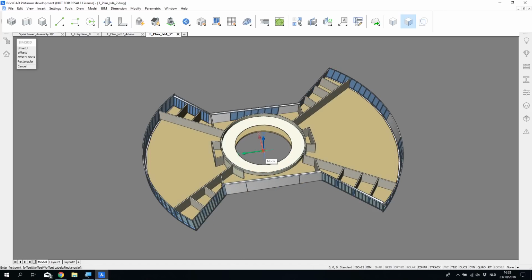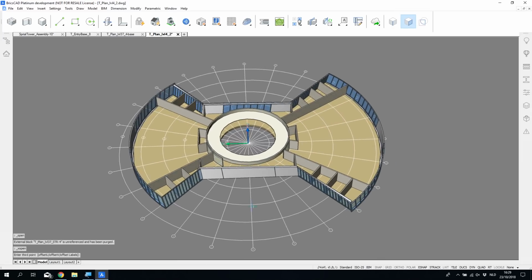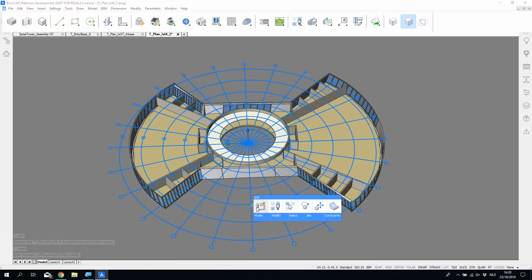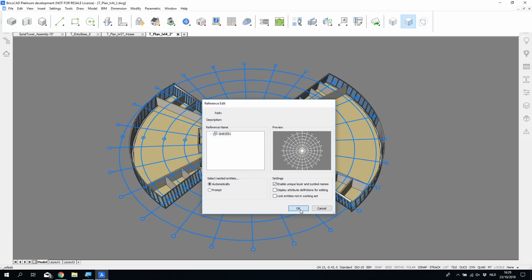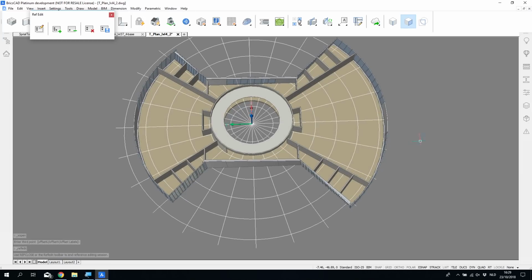Peter, with the way that grids have been incorporated into BricsCAD BIM version 19, what are some of the ways that we can use that? When you think of it, grids can be useful in many different areas. So we've seen Jacob create a grid on a vertical face of a wall to make a window. Later on, we'll see him creating grids on curved surfaces to make a curtain wall again. And here we see a radial building grid.